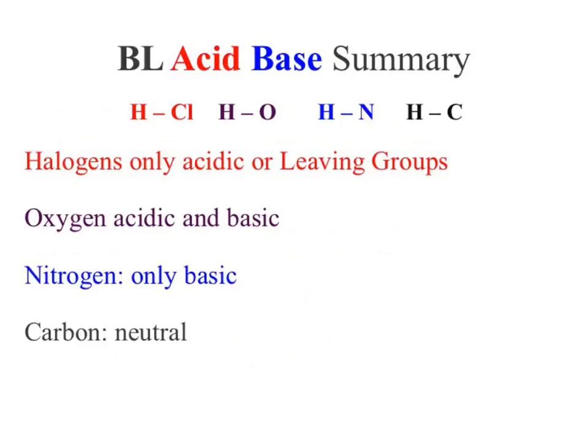We move one row further over onto our nitrogen. We really only see that acting as a base. And we move one step further over, we run into the carbon column, and those will almost always be neutral. Very difficult to get them to act as acids or bases. What's changing as we shift across those? Yeah, it's the electronegativity of those individual atoms. Carbon, being the least electronegative, shares its electrons very well with the hydrogen.